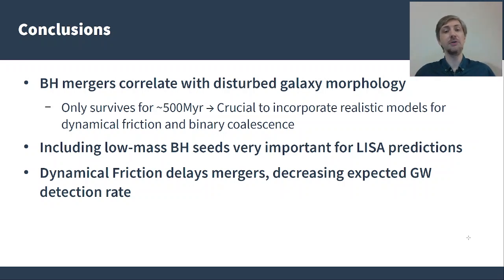However, by including much lower masses than you would typically find in simulations of those volumes, we actually find that we're able to span much more of the range of what LISA should be able to detect, and we have quite a few mergers that we're able to see in these simulations. So we've got a lot more results from Asterix. You can see some of the other talks about the Asterix simulations.